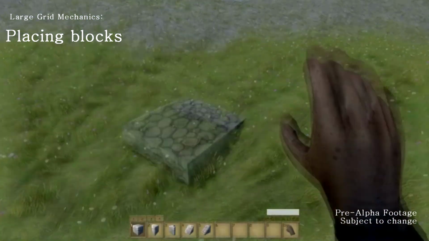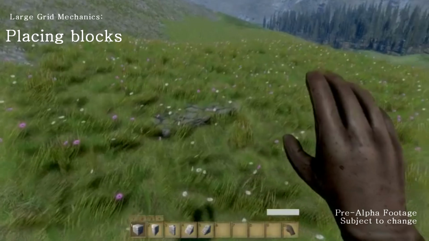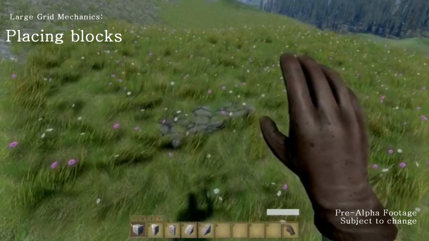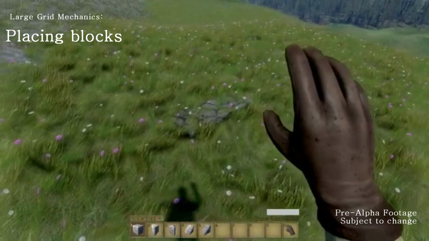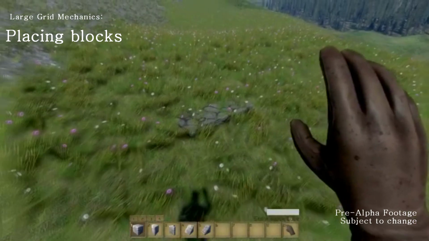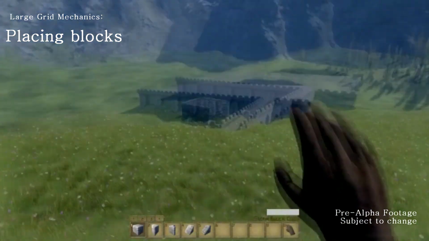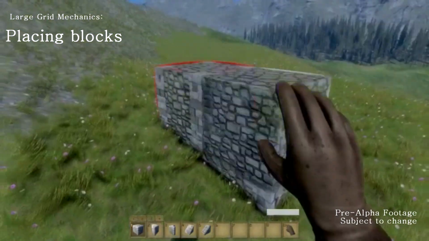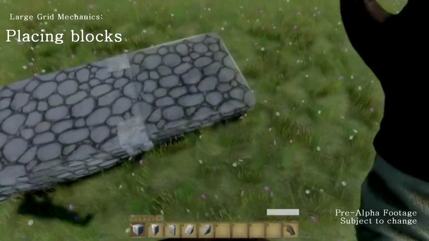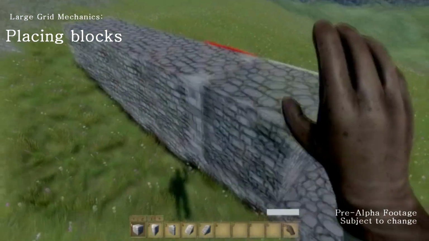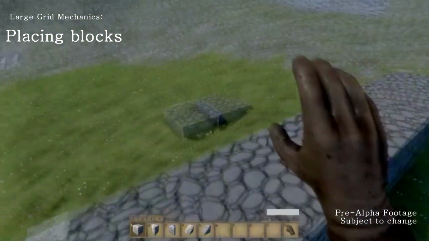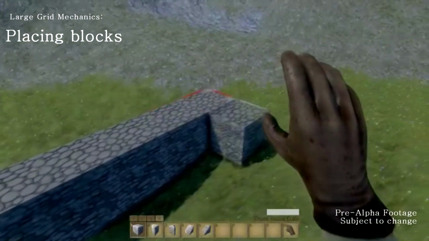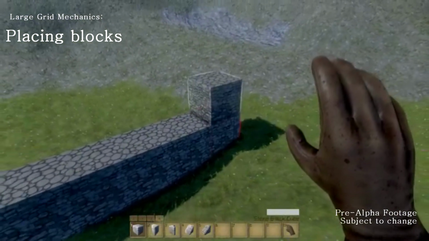that you're aiming at. This is a lot better than Space Engineers, as you couldn't place blocks anywhere near the asteroids in Space Engineers. These blocks also act as the foundations for your structures when you have structural integrity turned on. So we'll do a few examples here. There we go.